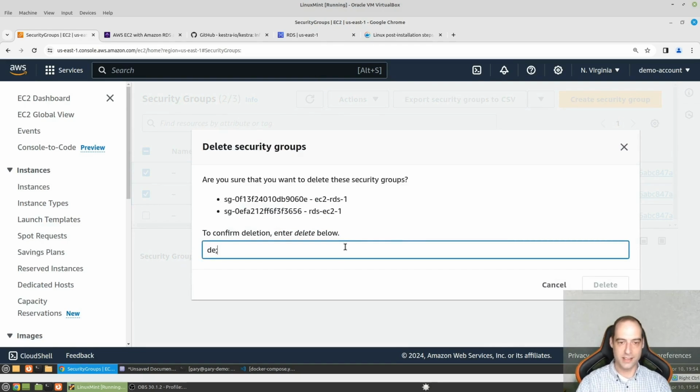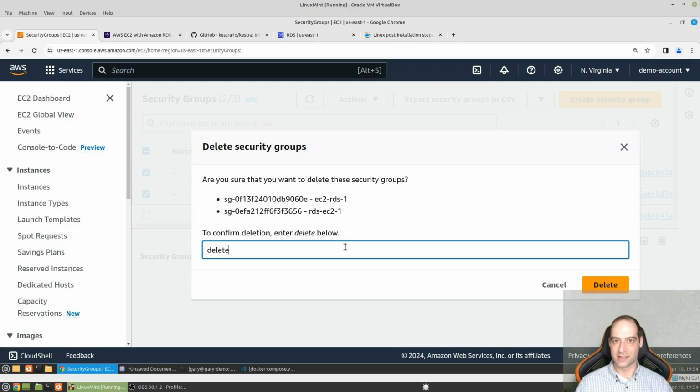All right. Just be aware, I've had it happen, I believe, where everything went away and it was still giving me a warning on this. If you are getting that, make sure you delete the rules as we just did. Go into the security groups, delete all the rules. If you still can't delete it, you're probably good to go.